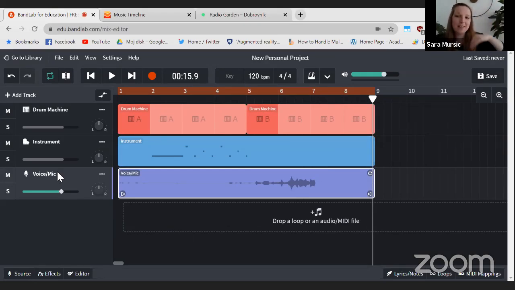Add more instruments, more drums, more different types of voice, mic, or instrument inputs. You've now learned a little bit about the maths behind it and how it needs to be all nice and symmetric to sound good. And you can always ask for help. We'll help you as much as we can.